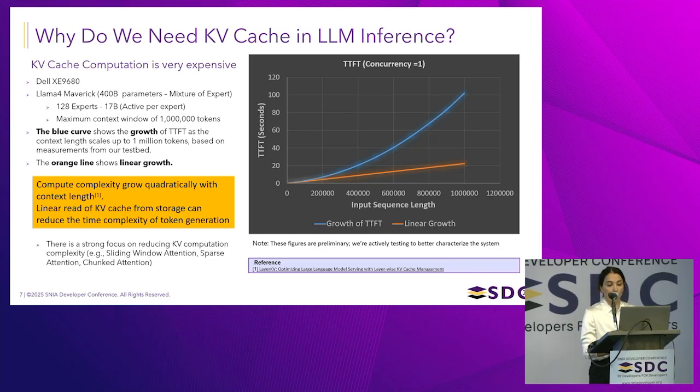However, I want to point out one more thing. There's a lot of ongoing work today in both academia and industry, and these works focus on reducing the KV cache complexity, both compute complexity and memory complexity. We have techniques like sliding window attention or chunked attention. These don't apply full attention to the entire token space, but use a subset of the tokens, so they reduce the complexity of both compute and memory. We also have sparse attention, which identifies the important tokens and only does the calculation on those.